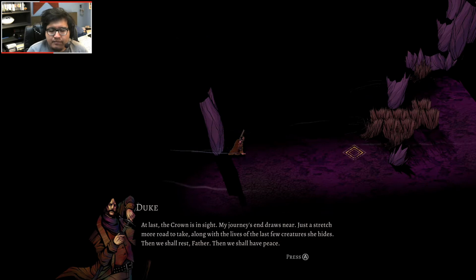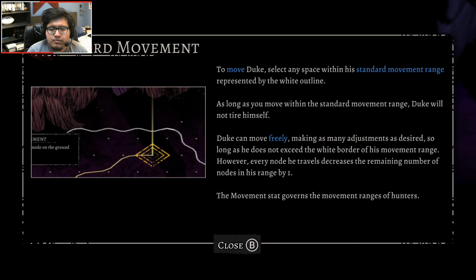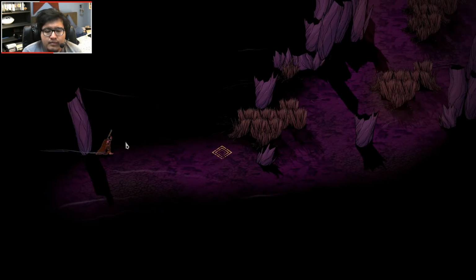At last. To move Duke, select any space within his standard movement range, represented by the white outline. As long as you move within the standard movement range, Duke will not tire himself. Oh, okay, so that's what that means. Duke can move freely, making as many adjustments as desired, so long as he does not exceed the white borders of his movement range. However, every node he travels decreases the remaining number of nodes in his range by 1. The movement stat governs the movement range of hunters.